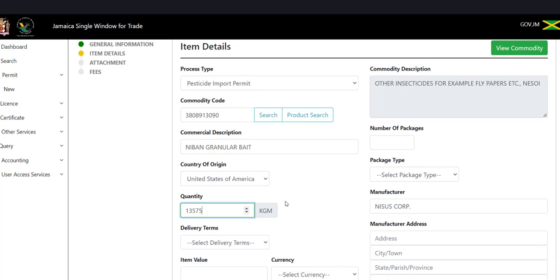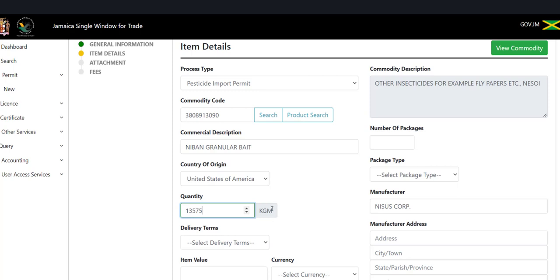Now, please note, you will observe that there's a statistical value that is attached to this field. Please do not do any conversion because you are not able to make any changes within this box.